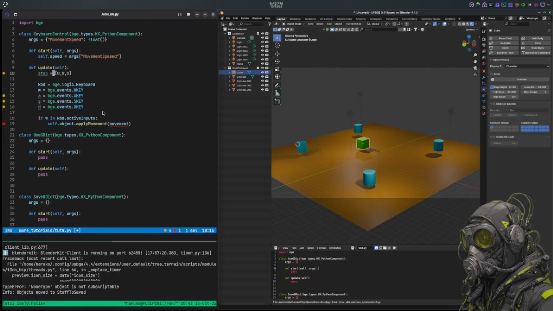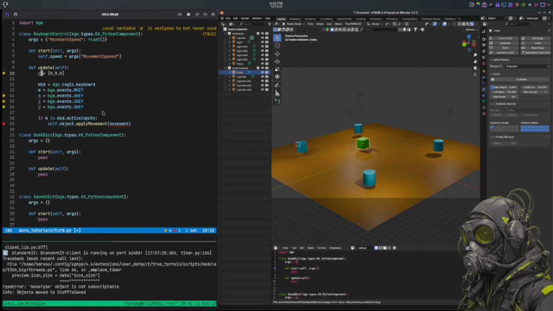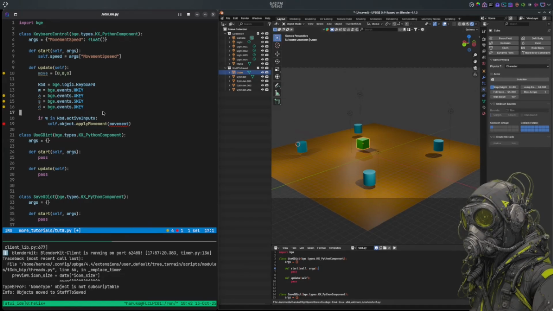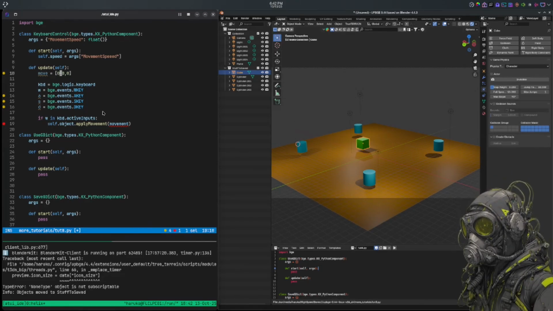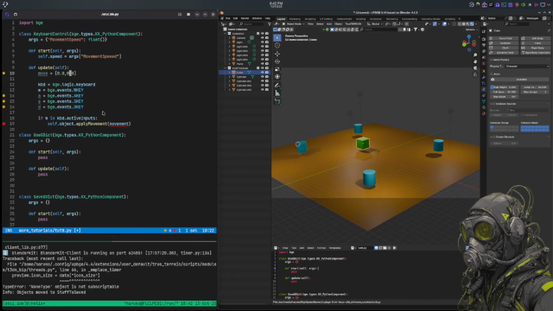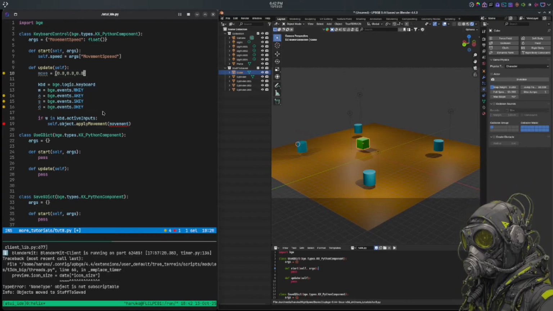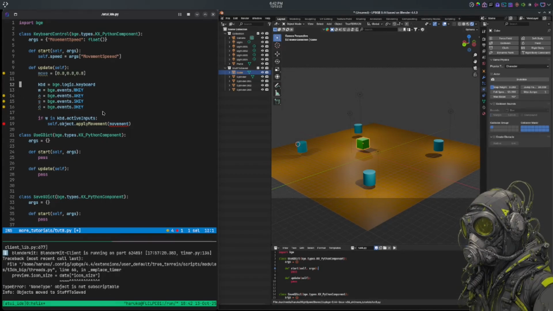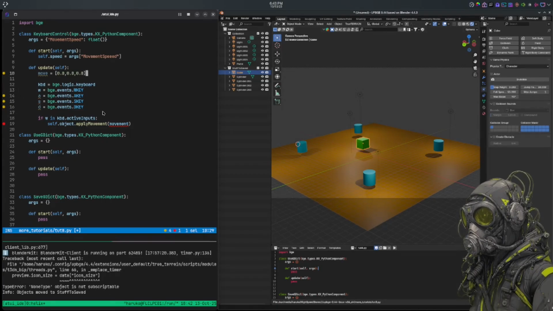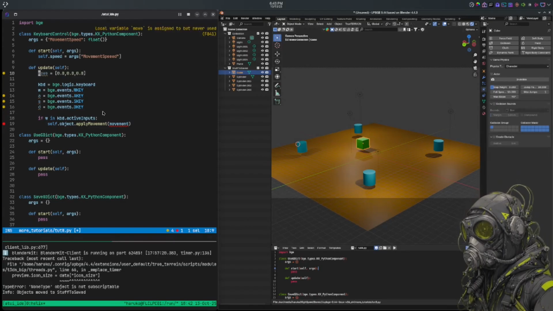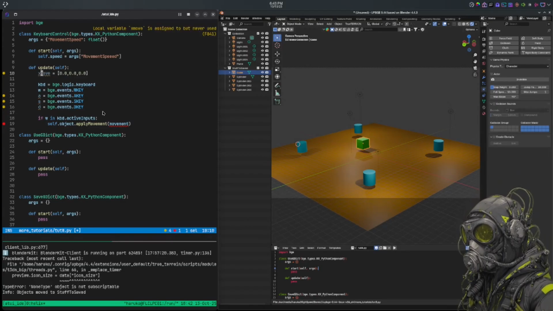Actually, there's a fancier way to do this. Let's call this one move and set it to 0, 0, 0. Let's make sure it's a float. Let's move it up here.